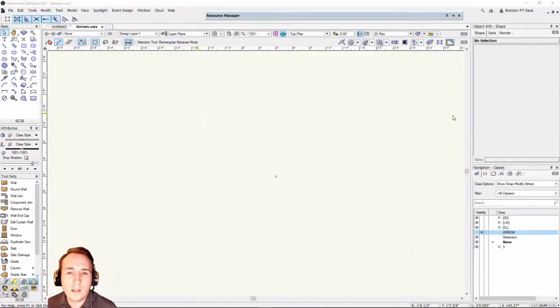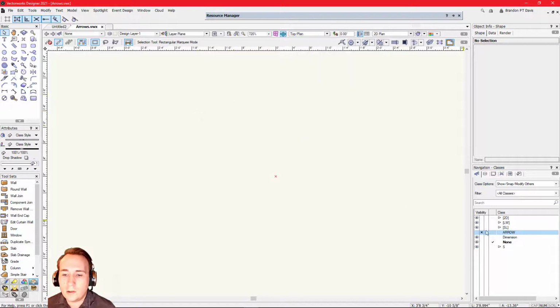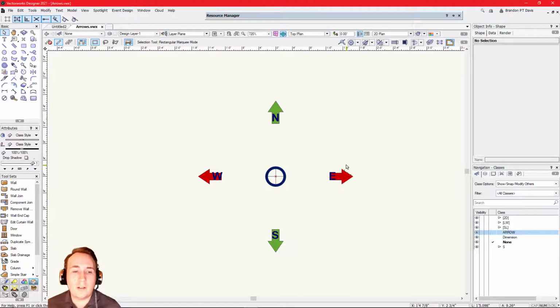At the center, we have the Vectorworks workspace, this large square in the center. The Vectorworks workspace by default is in top plan view. Top plan view is also the 2D view. We also have a ruler on the X and Y axis. And at the center, we have 0, 0. In order to explain the X, Y, and Z axis and our views, I will show you these arrow symbols that I've created.